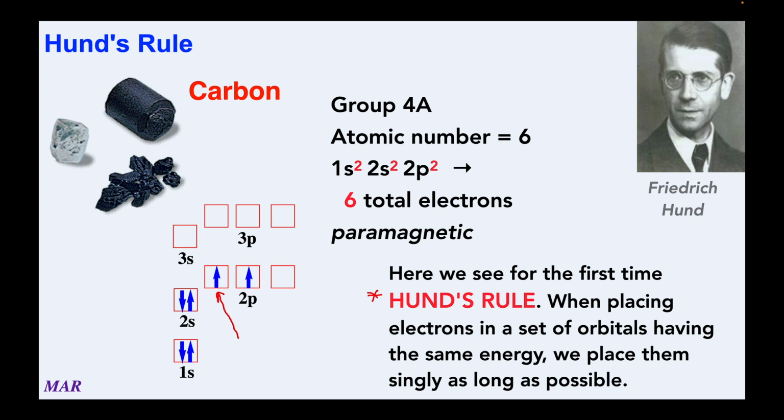So this is paramagnetic. It would be diamagnetic if you paired it up. We would also say that carbon with 2 unpaired electrons is more paramagnetic than boron with 1 unpaired electron. The more unpaired electrons you have, the more paramagnetic, the more interested in magnetic fields it is.